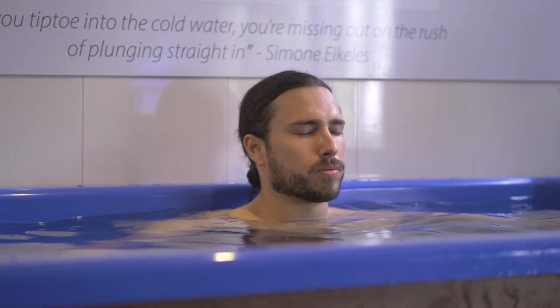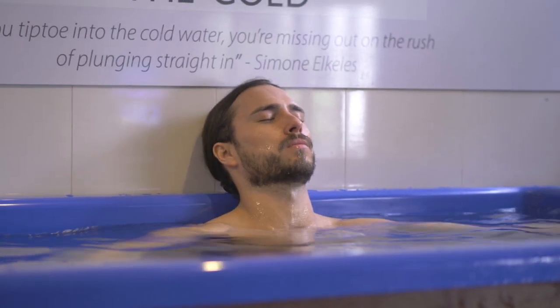So if you're feeling stressed, burnt out, or just want to relax, definitely take advantage of the contrast therapy in the restoration zone. If you need a hand getting started, come and see one of us coaches.